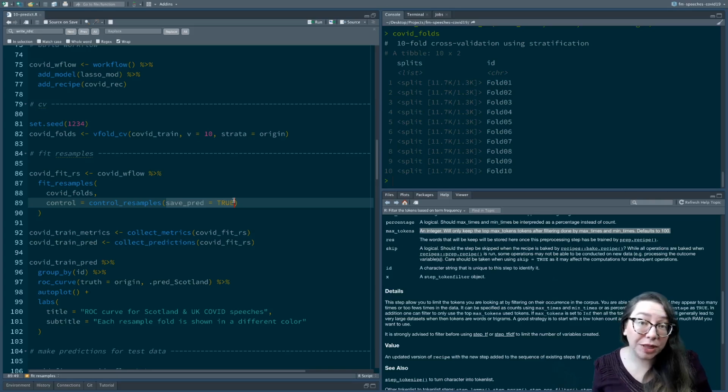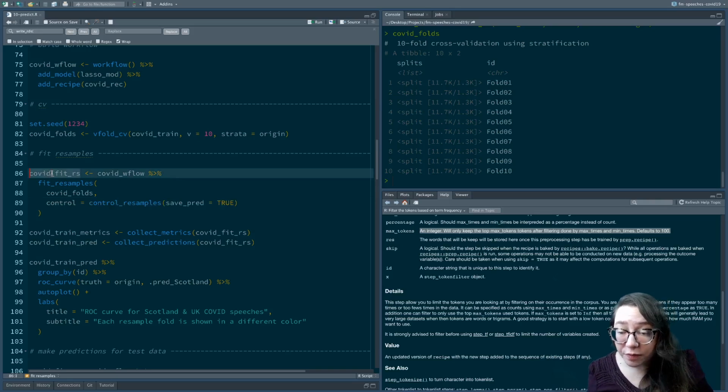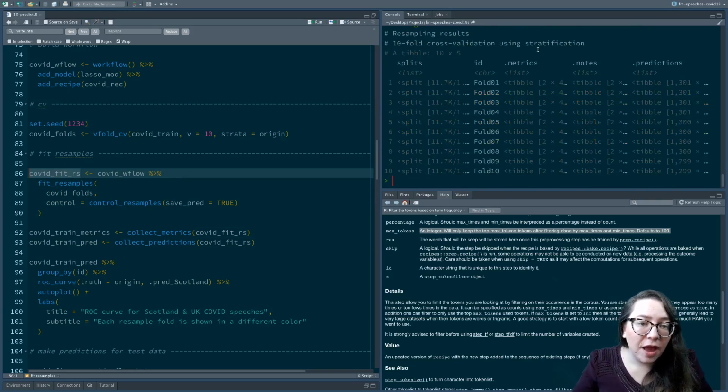But again, if you would like to recreate this analysis yourself, you know the link to the repository where all of this is saved and the code is all there, so that if you would like to take your time doing it, you're welcome to do it. But I have fit this, so we can take a look at what this looks like.